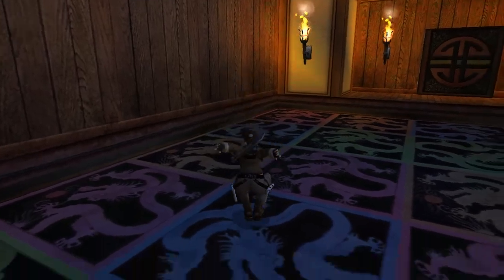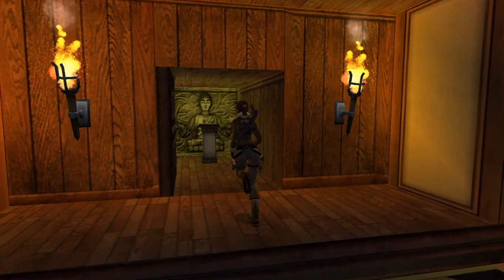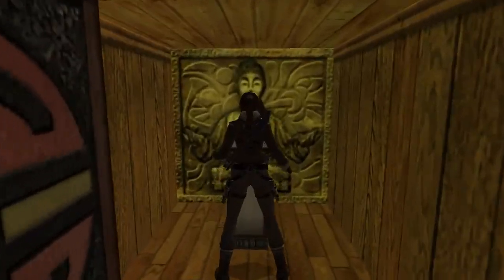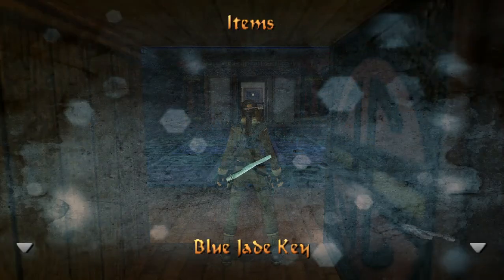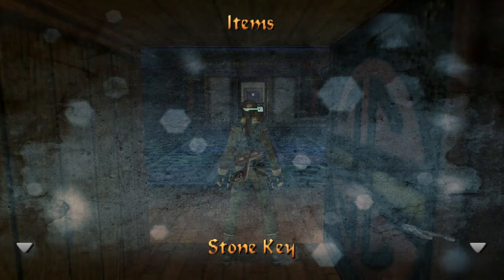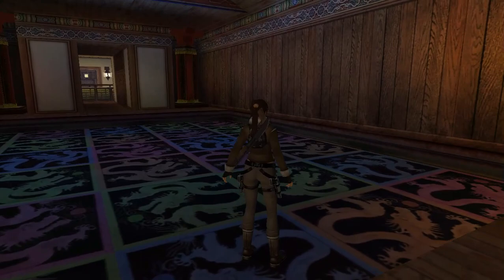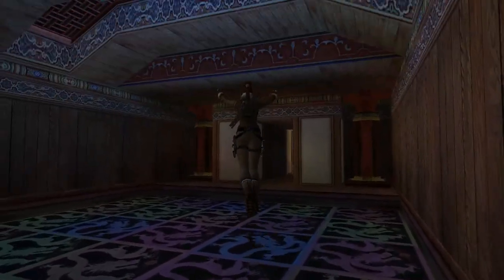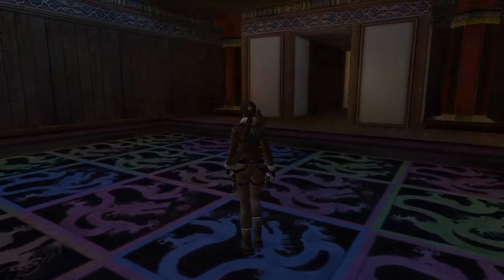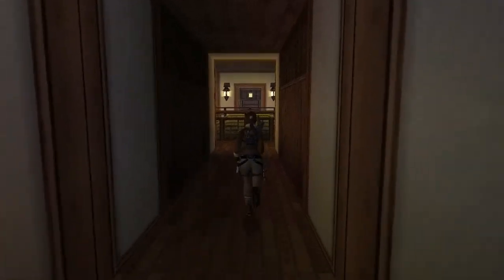Like that, that's good. Okay. Stay on the blue. Here's that other key. The funny thing is, it's such a creative name for this, the blue jade key, and then such a boring name for that key. Okay, just stick on the blues. And you're all good.